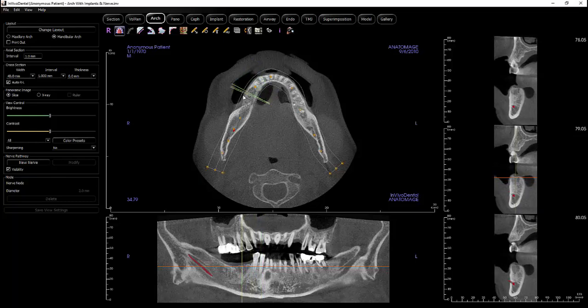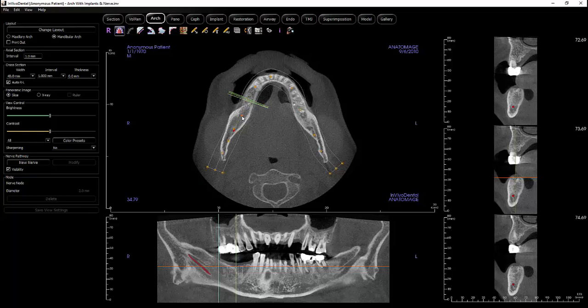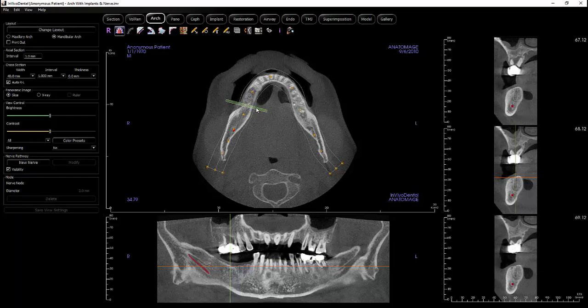When doing so, first make sure that the arch spline is parallel to the arch at the area of interest, and adjust if necessary. This means that the green cursor lines will be perpendicular to the arch, which ensures the cross-sections are buccal lingual at this location. This is crucial to display an accurate amount of bone and to avoid oblique slicing. There are various options to modify the parameters of your cross-sections in the control panel.